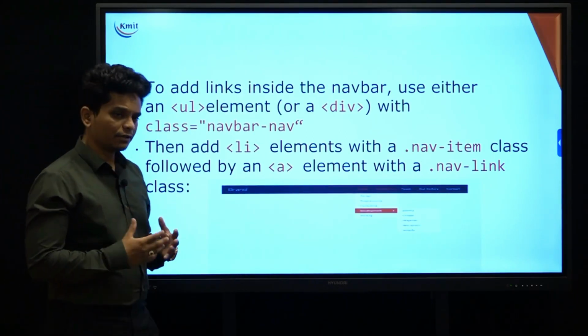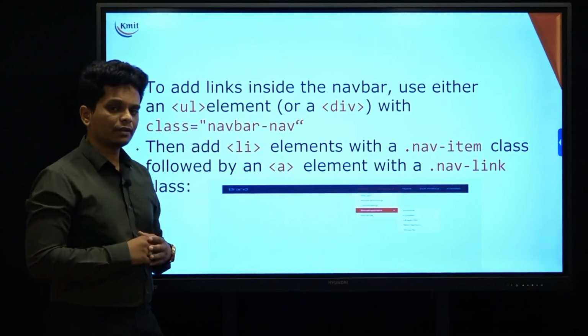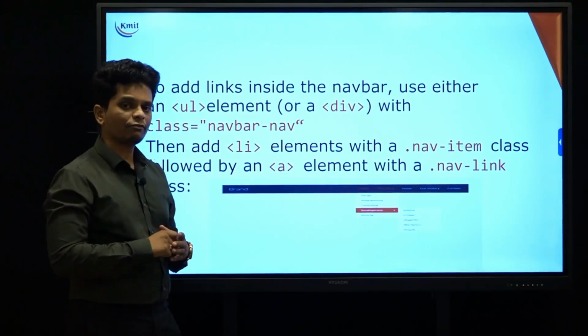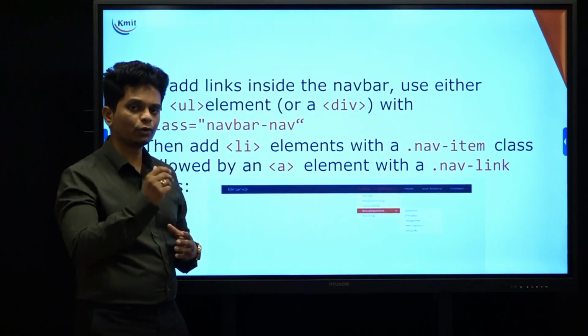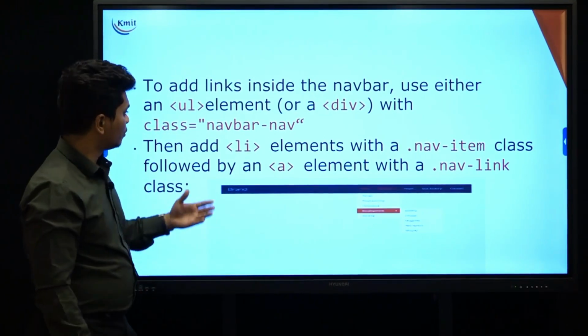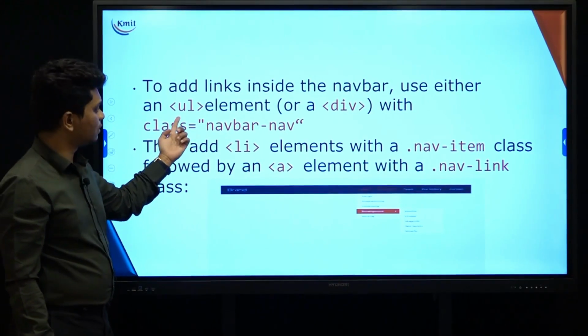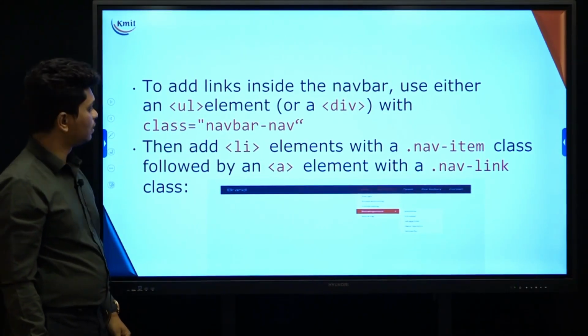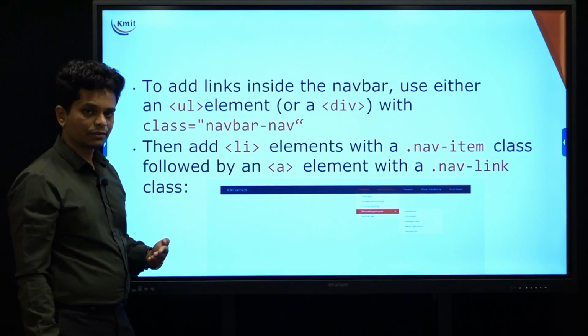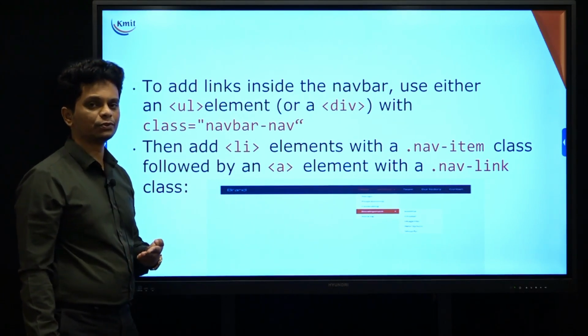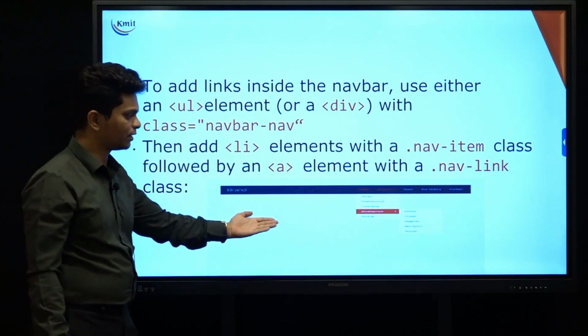Now, for every link on our navigation bar, if we want to add sublinks, we can use the UL tag, which is an unordered list, to add more sublinks to the navigation bar, like in the diagram here.